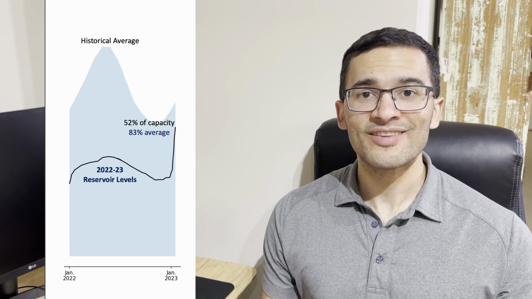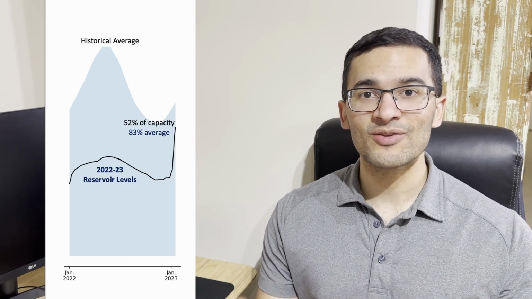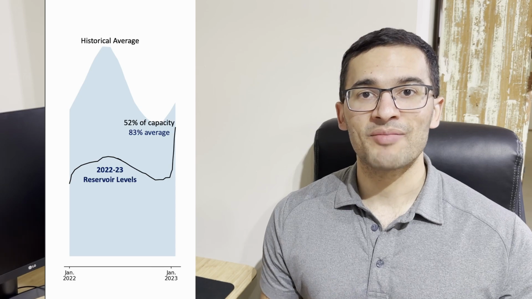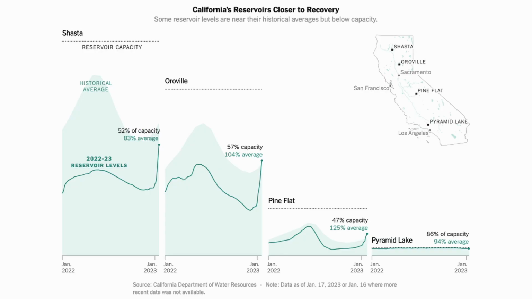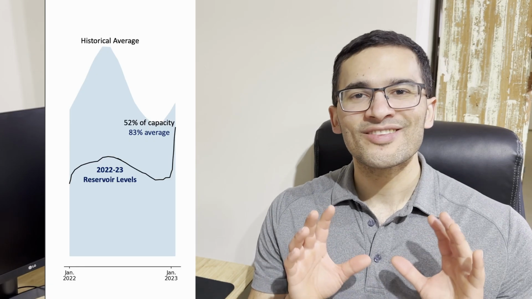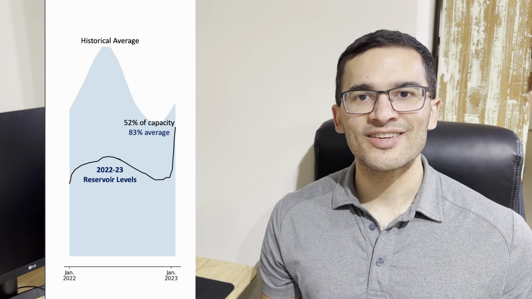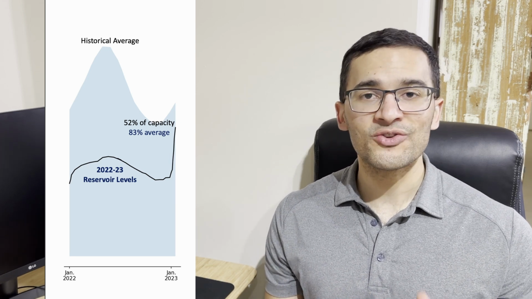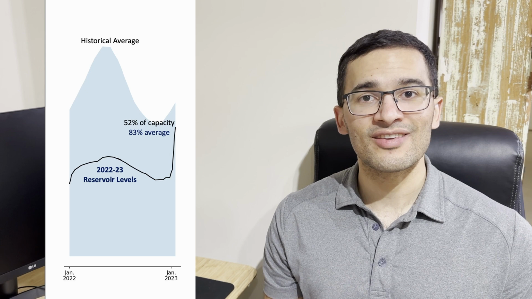Hi everyone, in this video we're going to make this line fill plot using Python and Matplotlib. I was inspired by this nice graphic in the New York Times where the authors compare the historical average reservoir levels of water in California to the levels this year, focusing on the recent rainfall. The point isn't just to copy this visual, but instead to learn what tools are available so that in the future we can make effective plots and visuals.